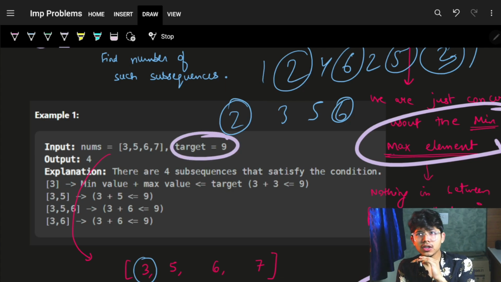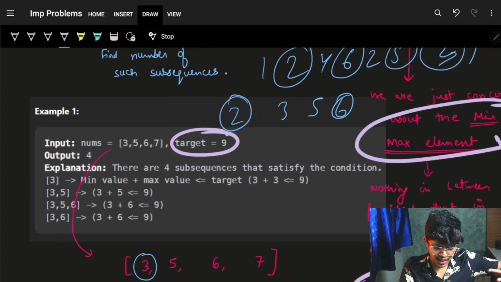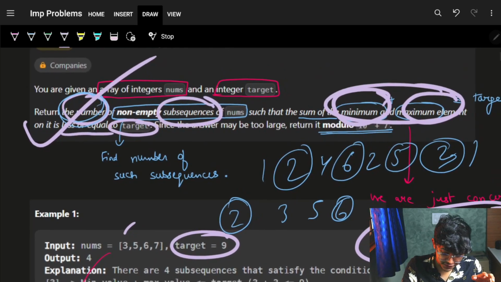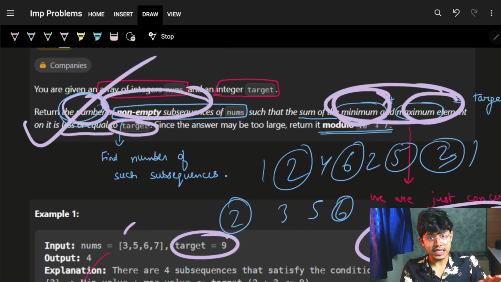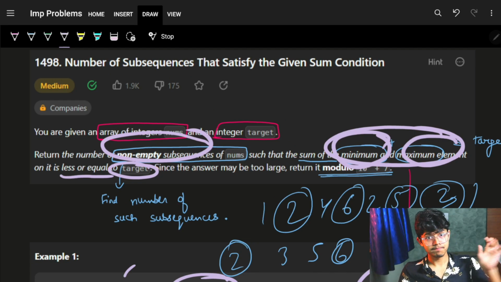One thing I got to know, if you see the constraints, is that the number of elements is 1e5. So you have to find the number of such subsequences in either O of n or O of n log n at max. You can't go beyond that.